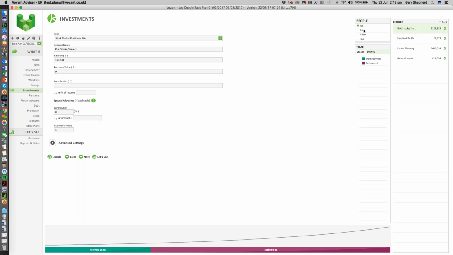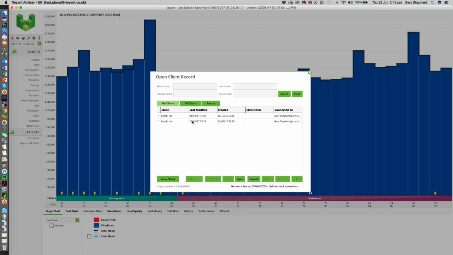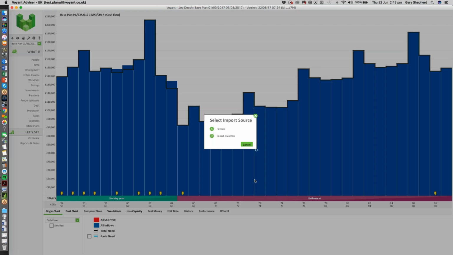There's the ones for Alicia. So all of this data has been pre-populated, so we're bringing that across. Once we have that, if we come back into here, then what we need to do is a number of things. One is we want to actually merge in the data. So what we're going to do is pick Joe and import. So now we're going to import some data.